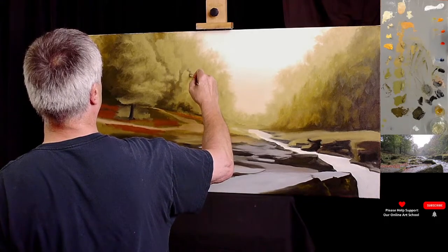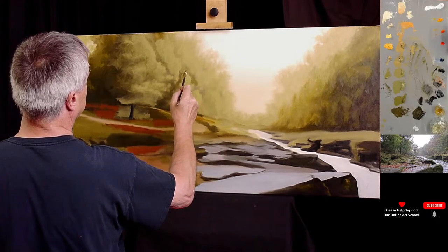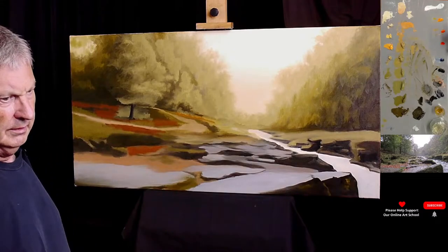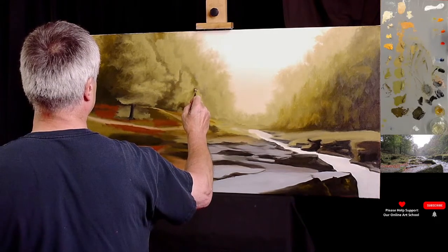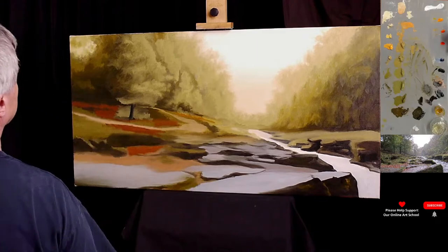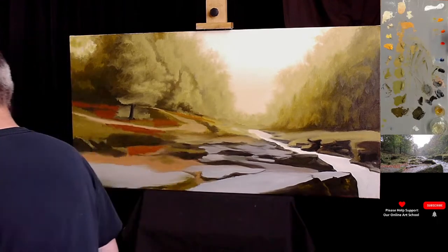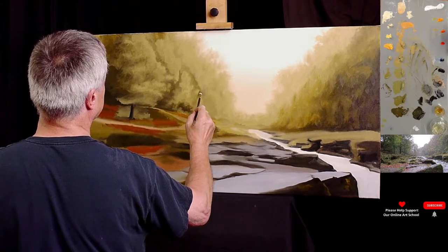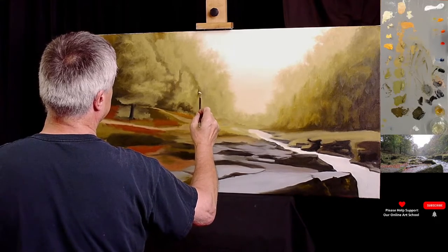Right. Now, you see what I'm doing? I'm just kind of wiggling the brush around. It's letting it dance around the place, cutting into that shape and complicating it. Once I've done that, and before I get carried away, I will maybe go slightly darker or start wrapping it round into this side. Show you what I mean in a minute.